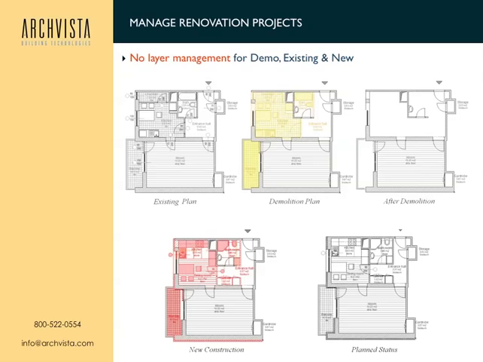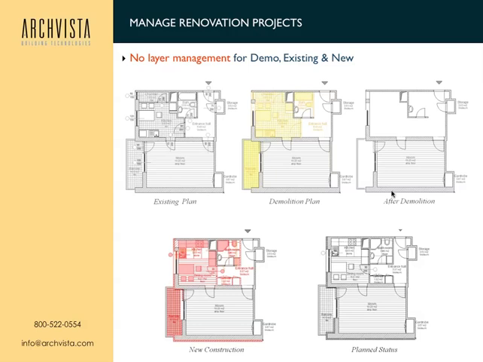Another very important feature in ArchiCAD is our renovation feature. This was introduced in ArchiCAD two versions ago, and I would have to say it is one of the most popular new features in ArchiCAD that has come out recently. What this allows us to do is manage a renovation project in a much more holistic way, one that reduces the amount of layers we have to use, and also allows information to have intelligence to it. I'll talk about that in a second.